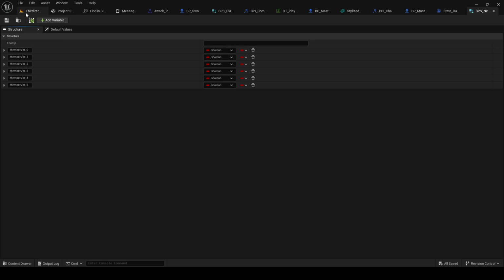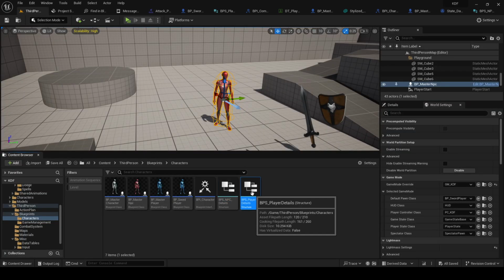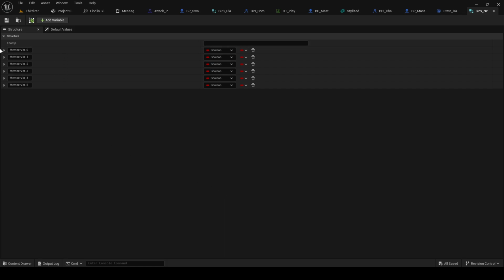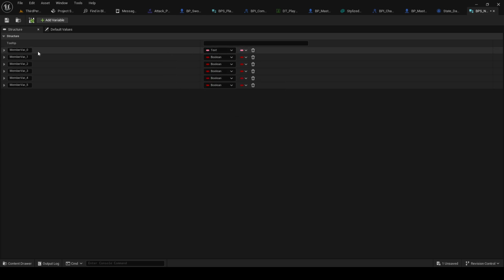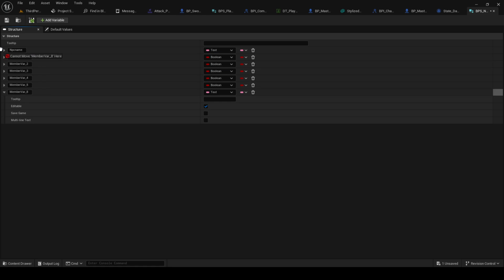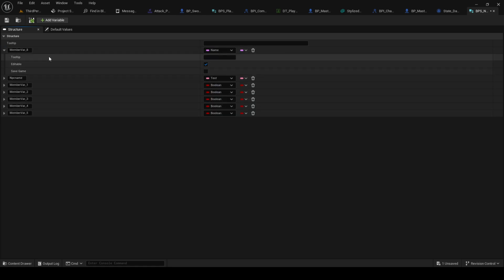Just thinking, should it be exactly the same? No. So first will be a text, NPC name. Or we need another one. That will be a name, and that's the same data table identifier.